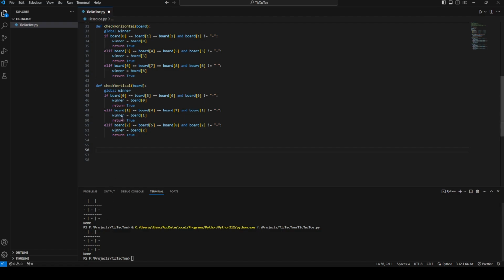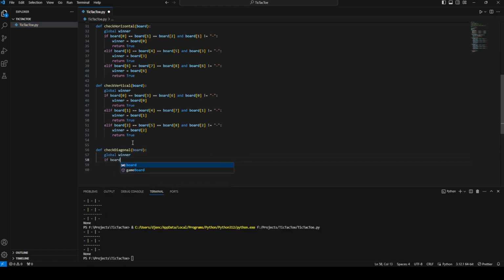So here we only need 2, and we only need to check this diagonal and this diagonal. So we're going to say define check diagonal board, and we're going to globalize winner again.